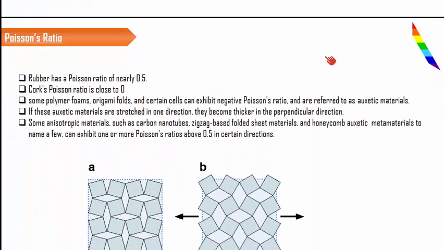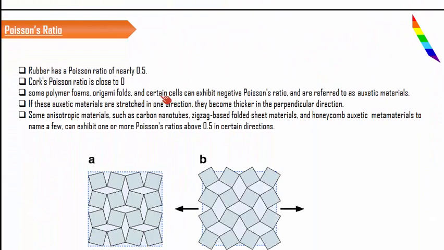Now, regarding the Poisson's ratio range, we have already told that the Poisson ratio of rubber is very close to 0.5. And we have another very common material, cork. Cork, Poisson ratio is close to 0. So, what do you understand if we say that cork has a Poisson's ratio of 0? See, cork is mainly used in wine bottles and like that. So what is the speciality of this material, or why is it used over there?